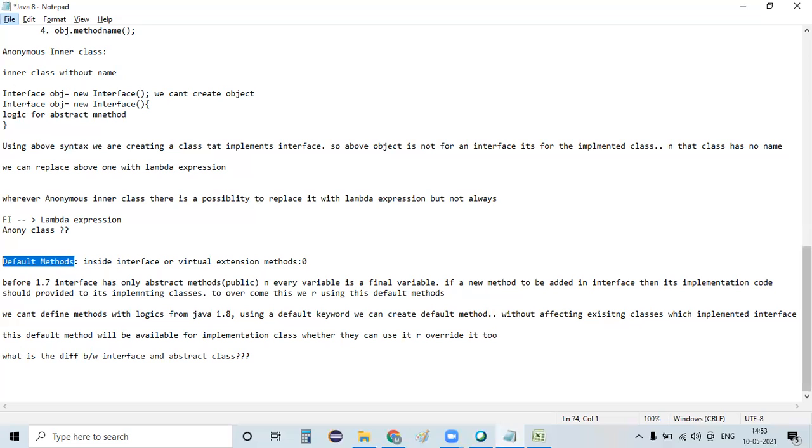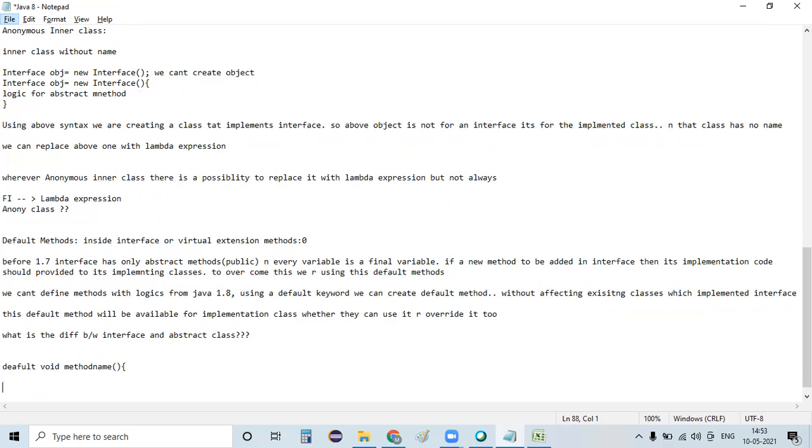What we are doing is that you can directly create a default method inside an interface. It means that so far, all the methods that we have till 1.7 are abstract methods. Now you can create concrete methods with this 1.8 feature, which is a default method. A method with the default keyword, we can treat as a default method. The syntax is default void method name, and you can provide the implementation there within the interface.